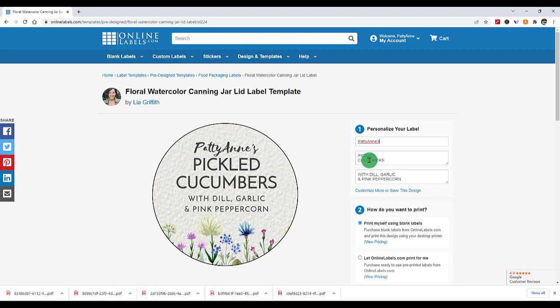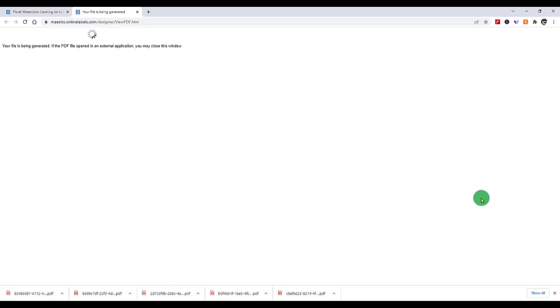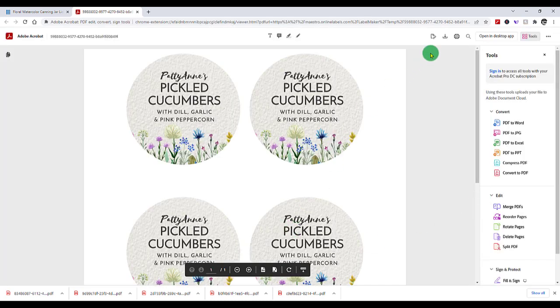Pickled, we'll just leave it like this. But you can make it say whatever you want. You see pickled cucumbers, blah, blah, blah. I just think that's a really cute one. Looks like watercolor paper. The paper looks a little bit textured. These little flowers are cute. So I'm just going to say print now. It's making my file. And I'm going to download it.